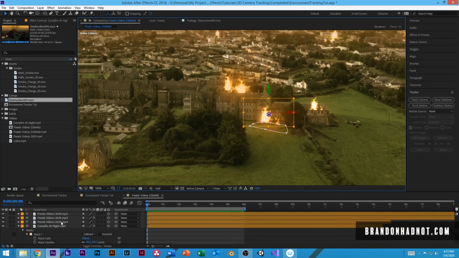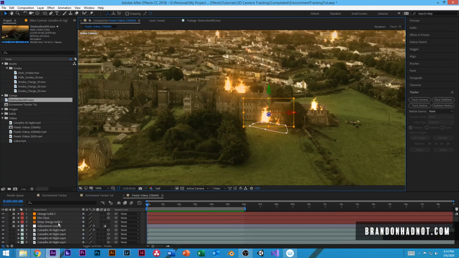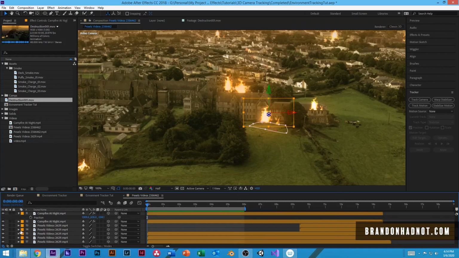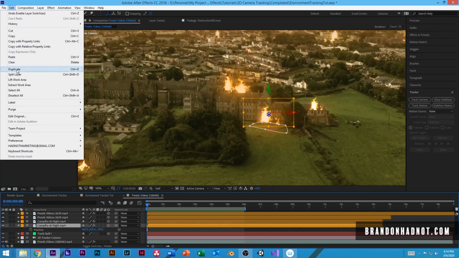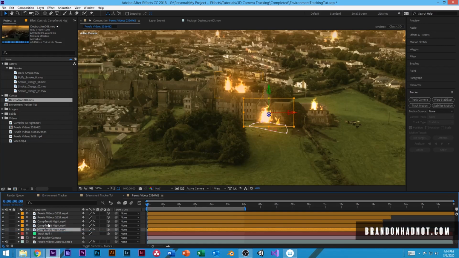I'll scroll down and see which one that is. Actually, I just need to minimize all these. There it is. So I'll select this layer here, and I'm simply going to duplicate it. Again, that's Edit, Duplicate, and it's going to duplicate onto itself. But I want this to be beneath the other one, so I'll just drag it underneath there.